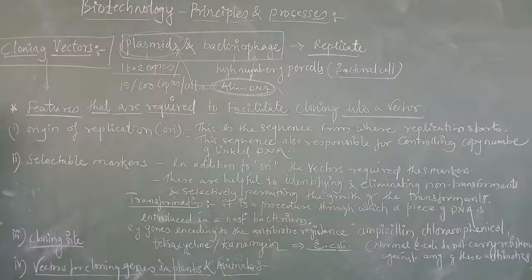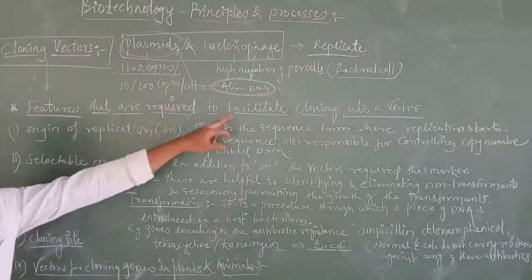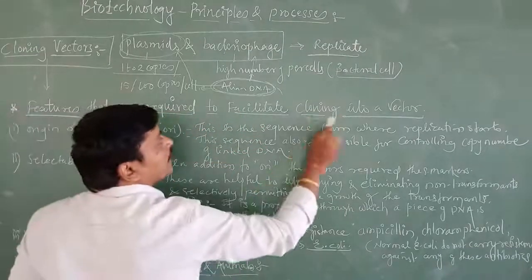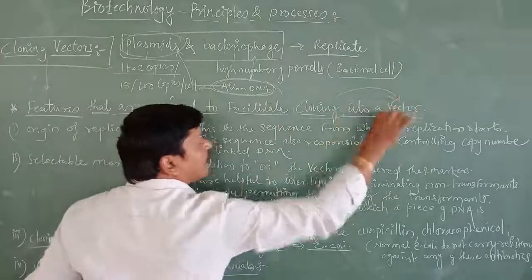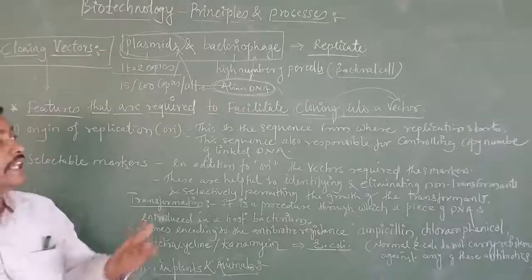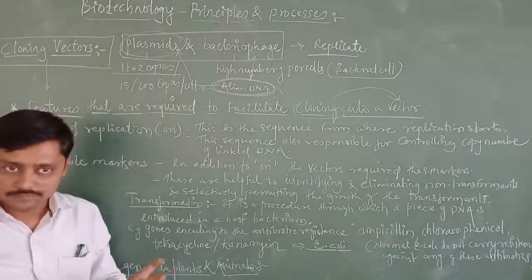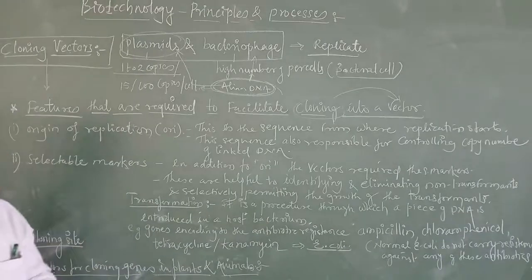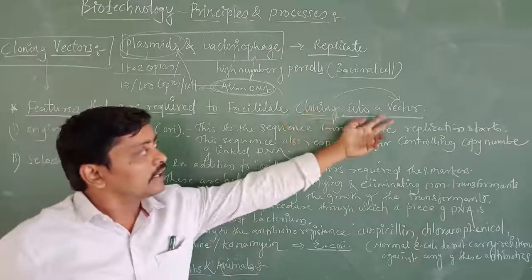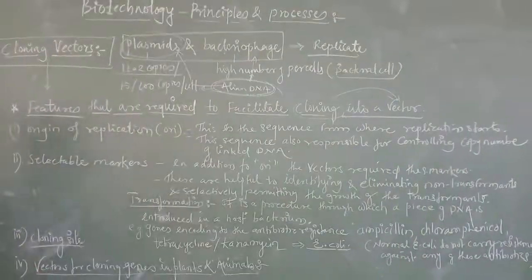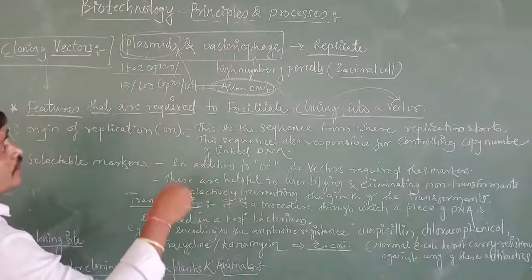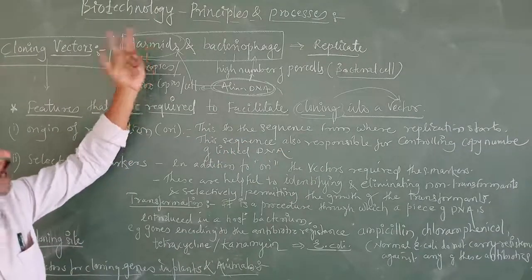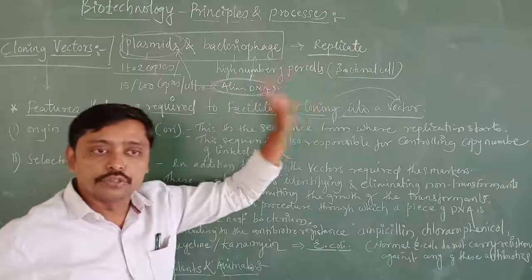Right? Now we are going to study the features that are required for facilitating cloning into the vector. Cloning into the vector in the sense what? Either the alien DNA has to be joined to the vector, and after joining, cloning means you are going to get similar copies. Understood? Whichever origin DNA we needed, we make copies of it and multiply copies. So for cloning, what features does the vector need? What are the features required for facilitating the cloning into the vector? In the sense, what features should a plasmid have that can facilitate cloning into the vector?